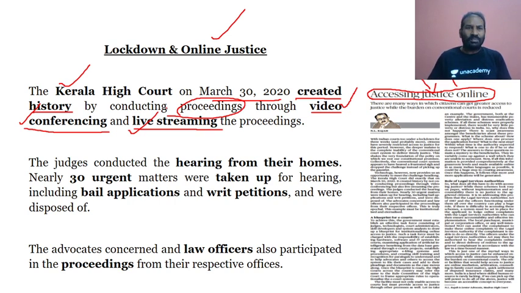Now the Kerala High Court has created history by going ahead with video conferencing and live streaming, which sets a precedent for the high courts of the states and also the Supreme Court, that we can go ahead with video conferencing and live streaming whenever the situation arises that transparency has to be ensured, and when various sectors of people, civil liberties groups or activists, were demanding video conferencing and live streaming of the proceedings.